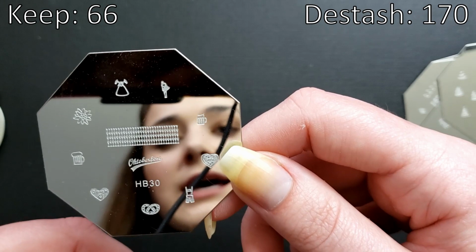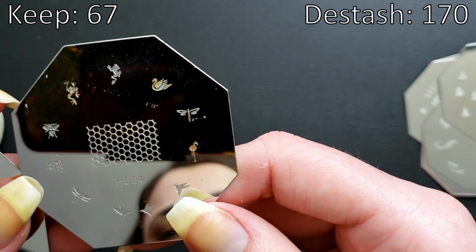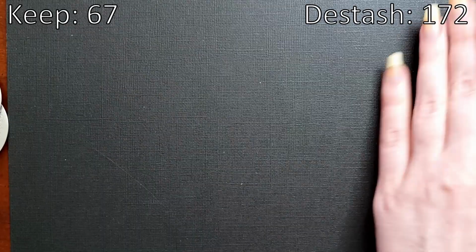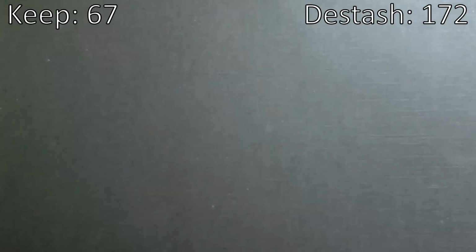Okay. Please don't be mad at me, but I'm keeping it because I love this soft pretzel. These are just really tiny. Again, these paw prints, I think these would be fun for something, but I'm just not a huge paw print person, so we're gonna say no to those. We're just gonna rapid fire circle plates at this point. Right is no, left is yes. If I have something to say, I'll say it.